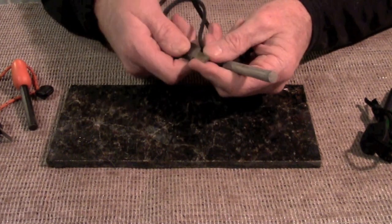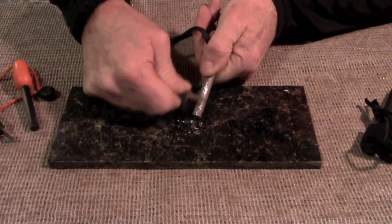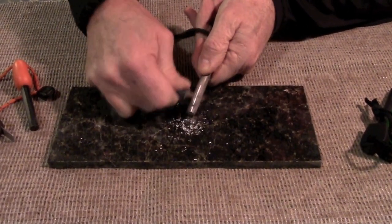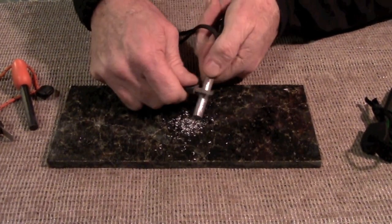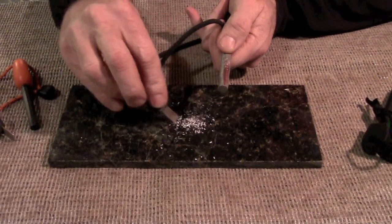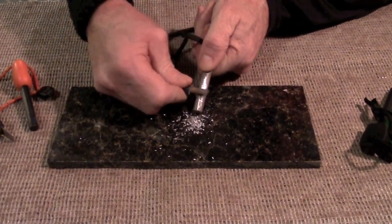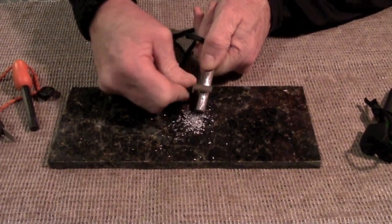This is supposed to be a super scraper, so we're going to use it to scrape this magnesium and get a little pile. I've honestly never been a big fan of magnesium because it's never been really easy to scrape for me, but this is really pretty soft. I did see a video from Wingman115 comparing a Dones magnesium bar, about seven or eight bucks, to a Harbor Freight brand at about three bucks, and the Dones beat it hands down. This scrapes pretty well, so we'll get a pile and get right back to you.